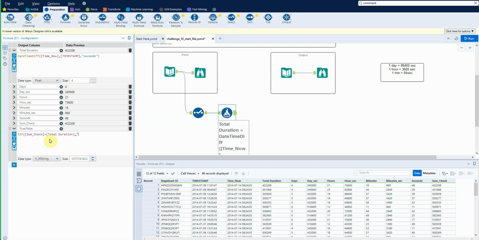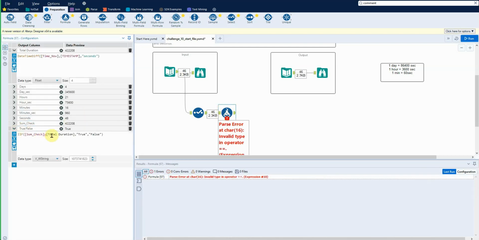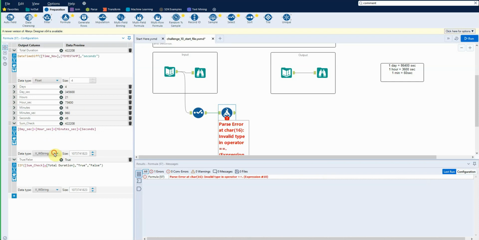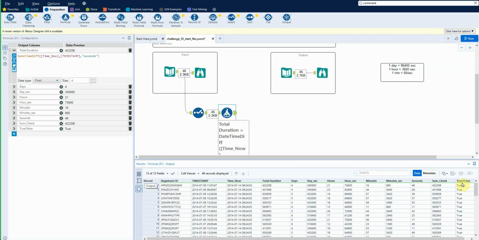That doesn't allow me. We'll just say true, otherwise false. Oops, why did that not work? Total duration, float, sum check. Oh, this has to be a float. There we go. This should work. All right, they're all true.